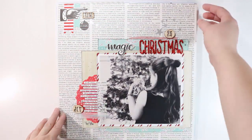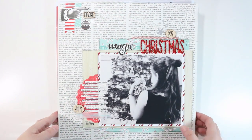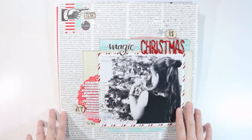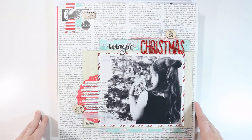My November kit was a Christmas kit, and if you've been keeping up with my YouTube channel, you've probably seen some of these layouts. I have some more to share with you today, so I'm going to show you all of the layouts first in the order that I created them, and then I will show you what I have left over.